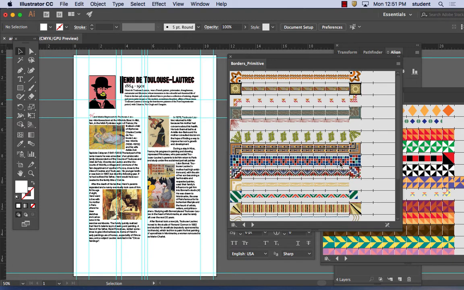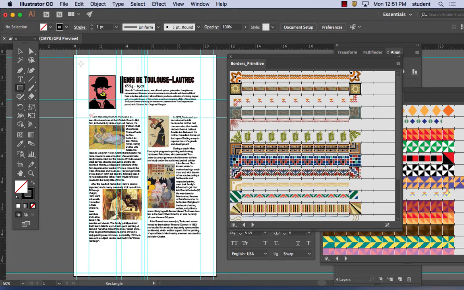There are some that you can download off the internet. So how do I use this? Well, how I use this is by putting a rectangle and applying this to the stroke. So if you use one of these, you use a rectangle. Here's the rectangle, and of course I'm using a stroke, not a fill. No fill, stroke. Let's just make it black for now, and again, let's turn off the fill.